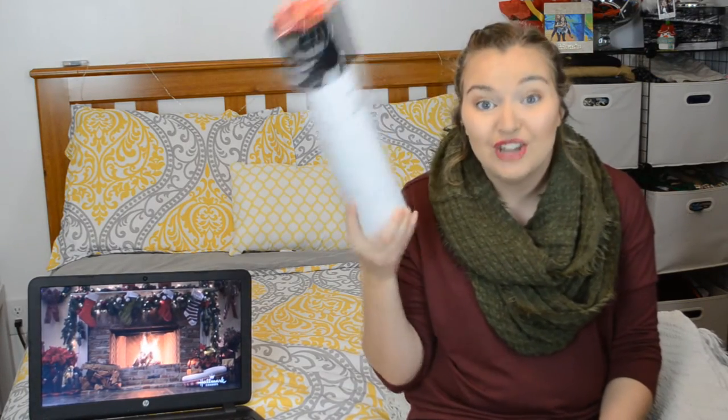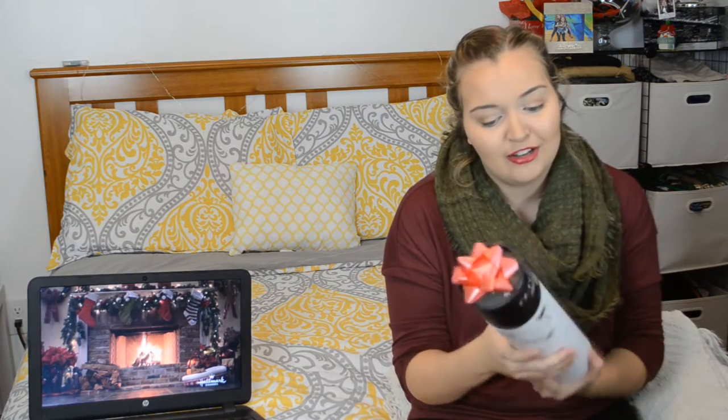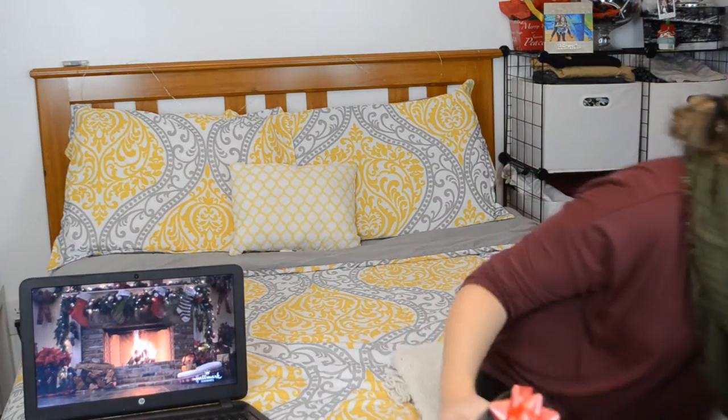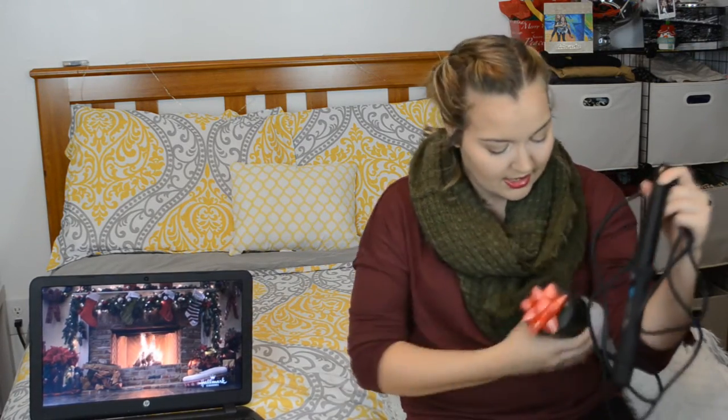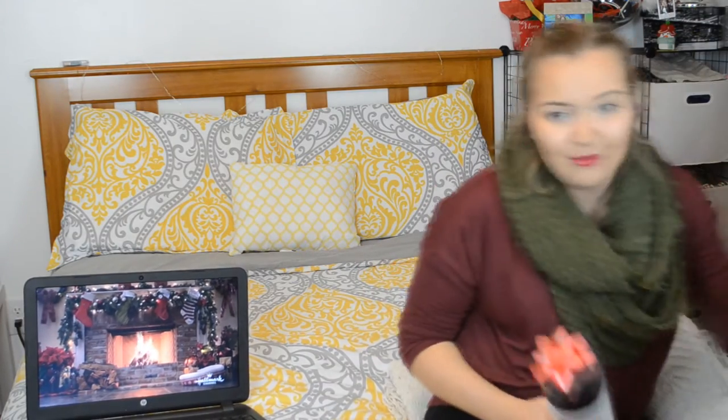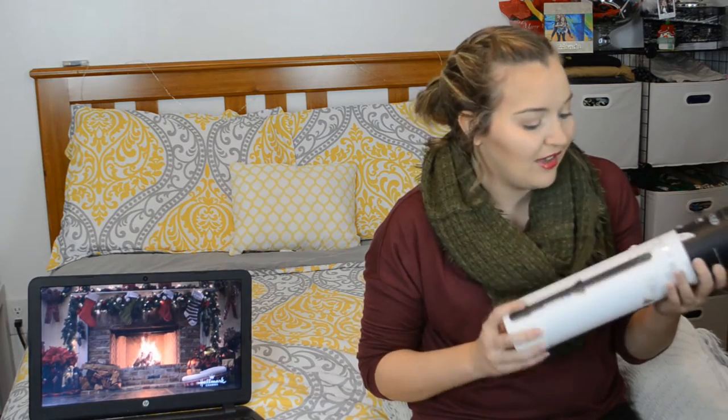Next, a super awesome gift I'm so in love with: my new Numi curling iron. Fun fact — we did not pay full price. I found it for $24.99 at Marshall's. It's a 25-millimeter barrel in black. I used it to curl my hair for Christmas Eve and I love the black-on-black look.